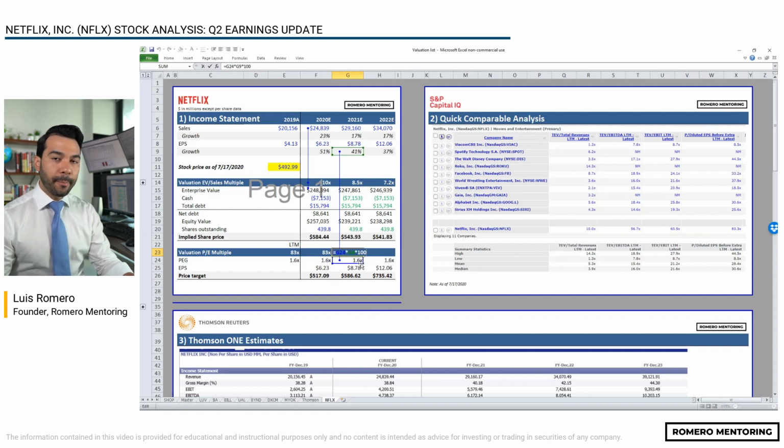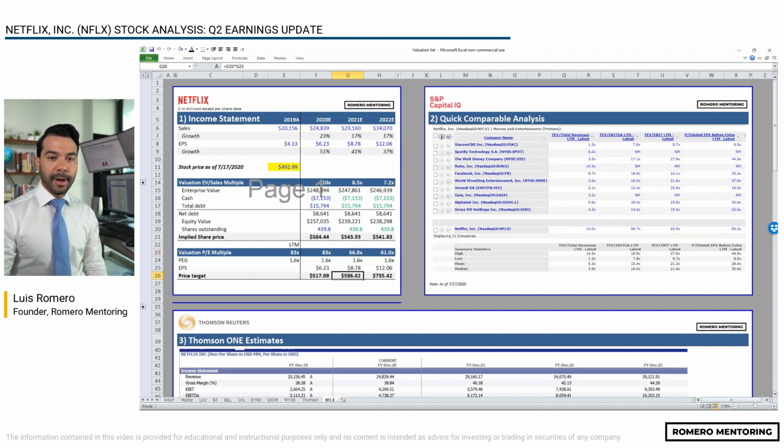So see here how I'm taking basically my PEG ratio, 1.6. I'm making the assumption that the market will pay 1.6 times for the growth. So this 41%, multiply that by 1.6, and to convert it to a whole number, I'm also multiplying it by 100, and that will give you a 66 multiple. So if they're growing earnings at 41%, the market will pay approximately a 66.8 PE multiple.